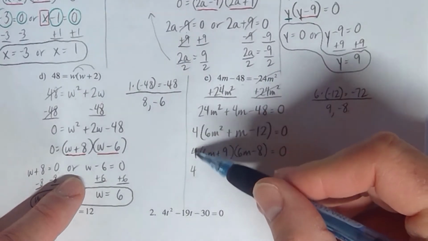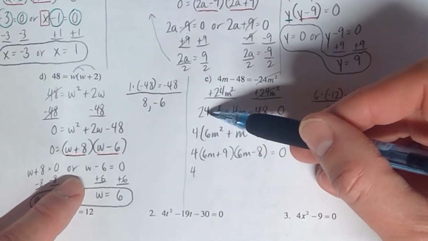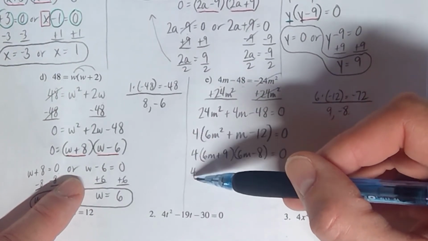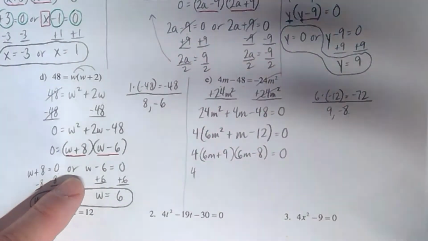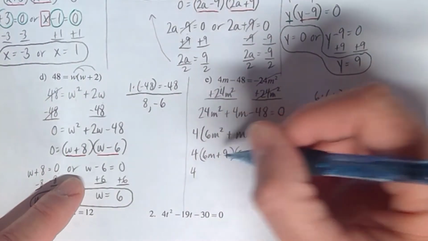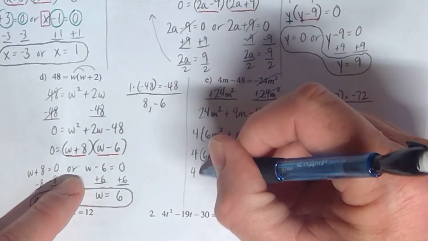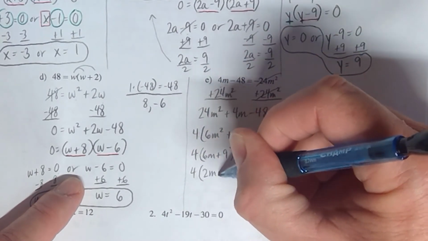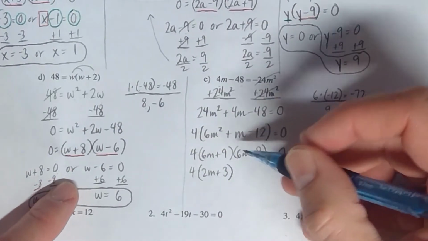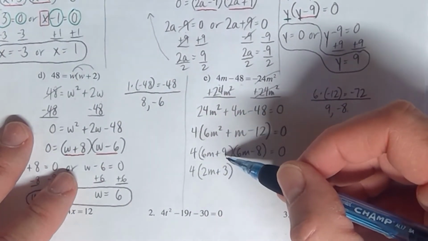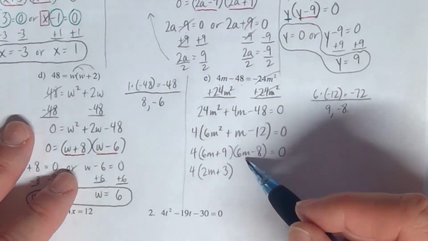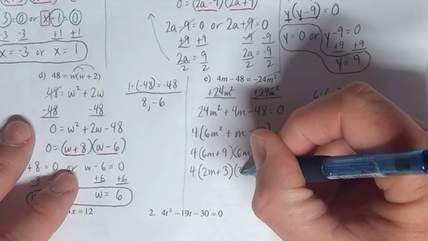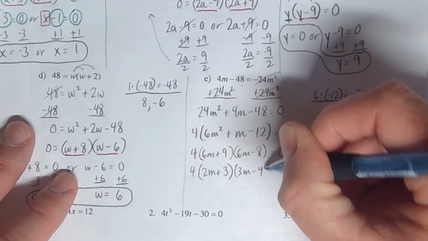As we always do when we do factoring problems, though, if you have a GCF from the original problem, not from the last step of the Berry method, but from the original problem, keep on bringing that down. Okay, it is a part of the answer. But if I factor out the GCF out of this first bracket, which is going to be equal to 3, if I factor that out, I get 2m plus 3. So we get rid of that GCF out of the last step of the Berry method, like we learned in Chapter 7. And then this has a GCF of 2. If I factor that out, I get 3m minus 4. And again, you throw out the 2.